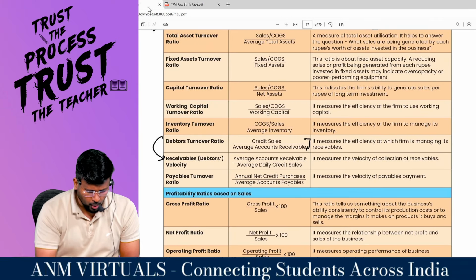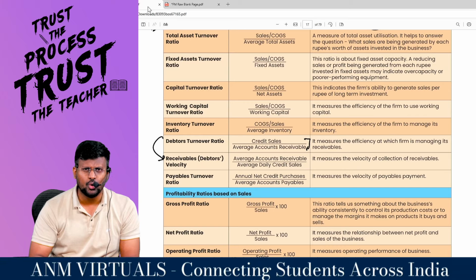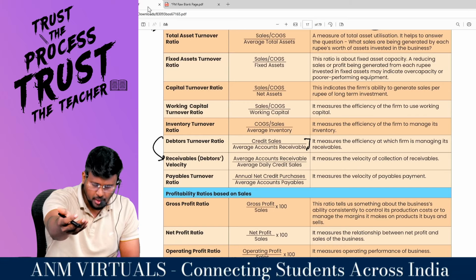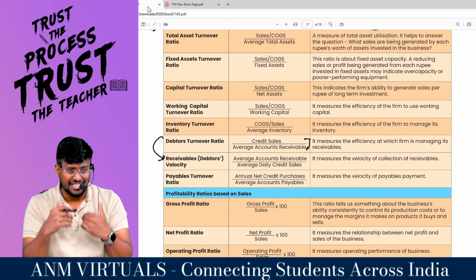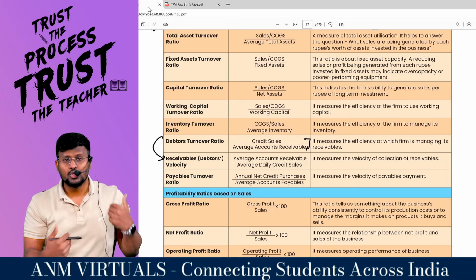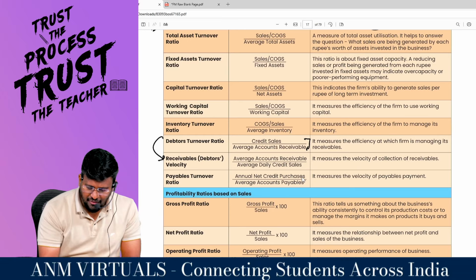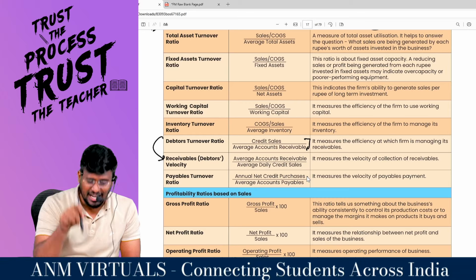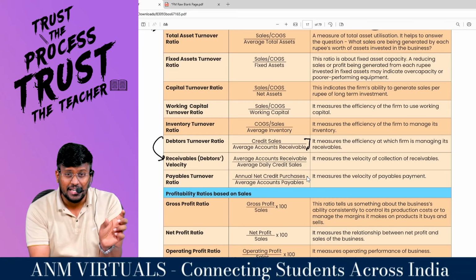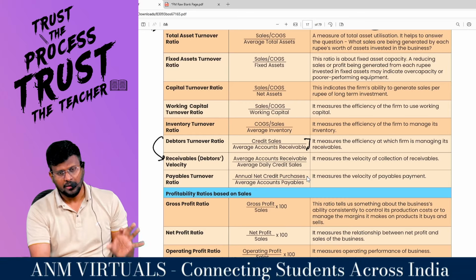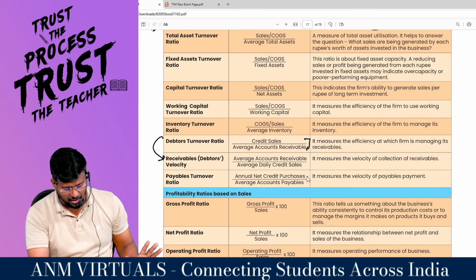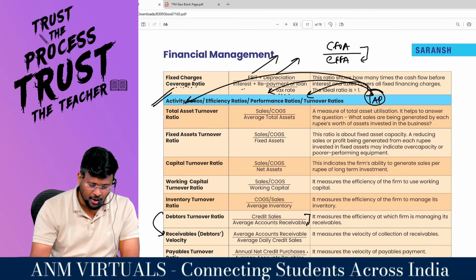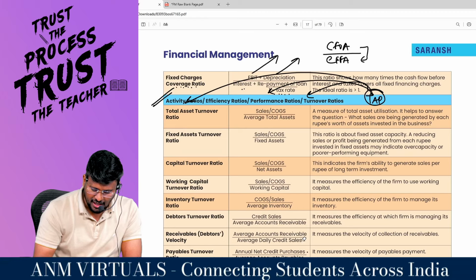Easy. So, payables turnover ratio is nothing but sales divided by average accounts payable. But when I make the sales, payables will not come. So I have to purchase. That's what average creditors means. Instead of sales, it is credit purchases. Credit purchases divided by average accounts payable. One of the finest families, my dear lovable students.